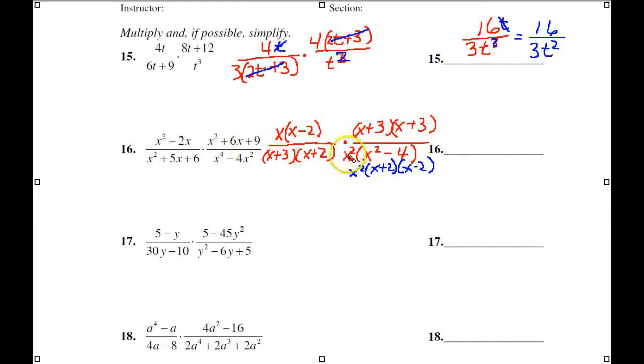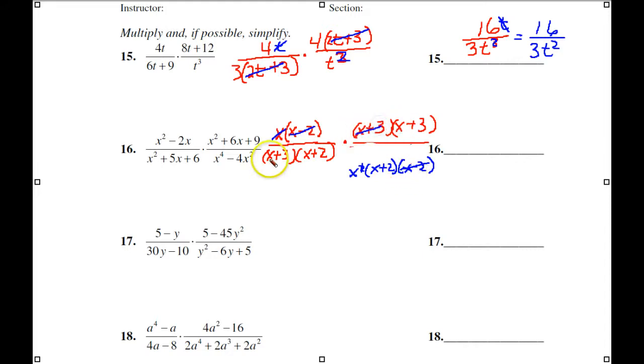Here I can take out an x squared, but then I'm left with the difference of perfect squares that will factor into its conjugates. So I'm going to take the eraser and get rid of this through the magic of our technology here. Now what happens? Well, let's see. I can factor out this with one of those, so I'm just left with an x there. My x squared, well, x minus 2. x minus 2 will cancel out.